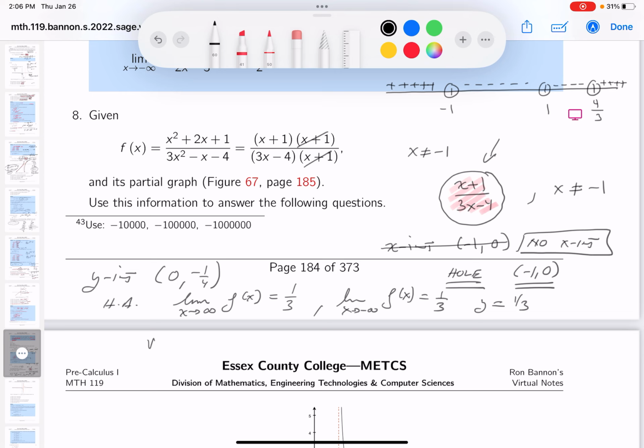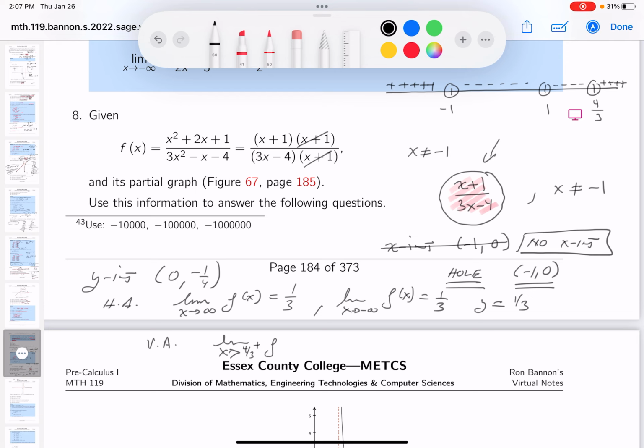Let's do the vertical asymptote. What's that going to be? The limit as x goes towards, well, when does the bottom have a divisor of 0? Well, certainly we know there's a hole, but we're not worried about it. No asymptotic behavior there, canceled off. What do you get? It's going to be at 4/3.